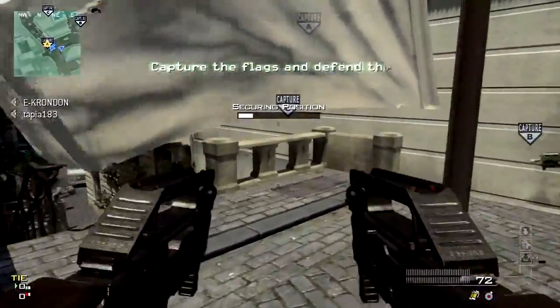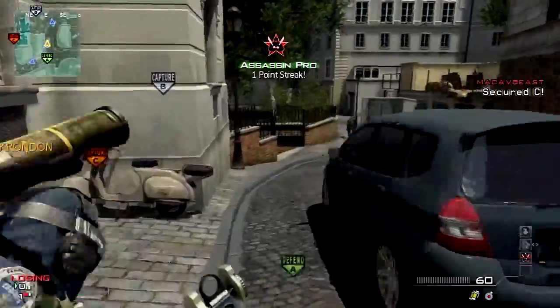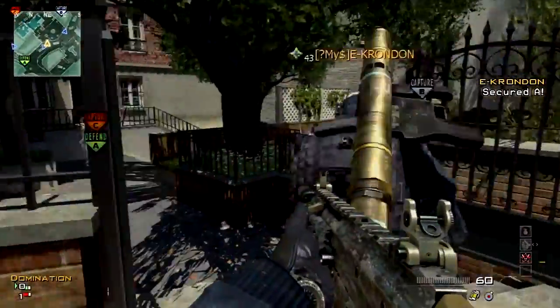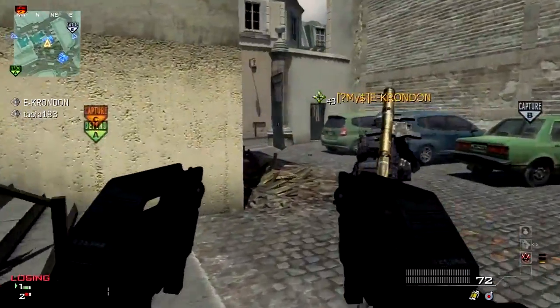It's Zam911 playing a game of Domination on the map Resistance. I have the ACR with Silencer. My perks are Sleight of Hand, Hardline, and Marksman Pro.